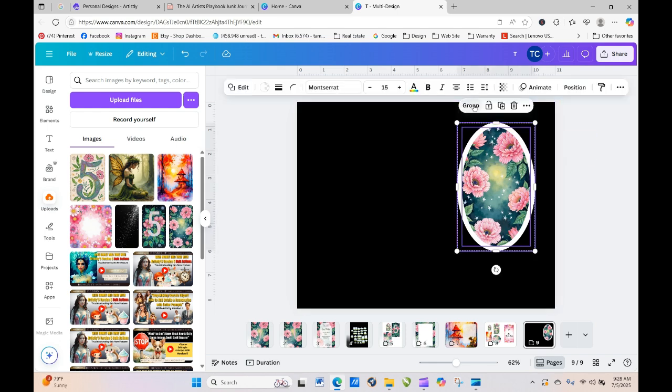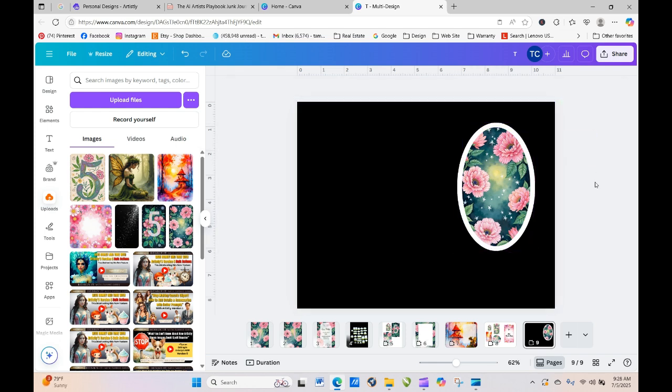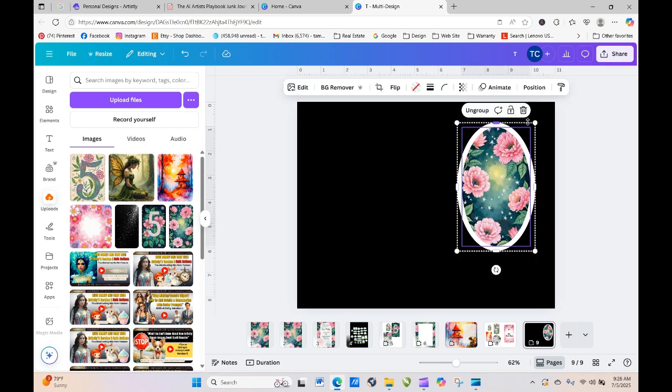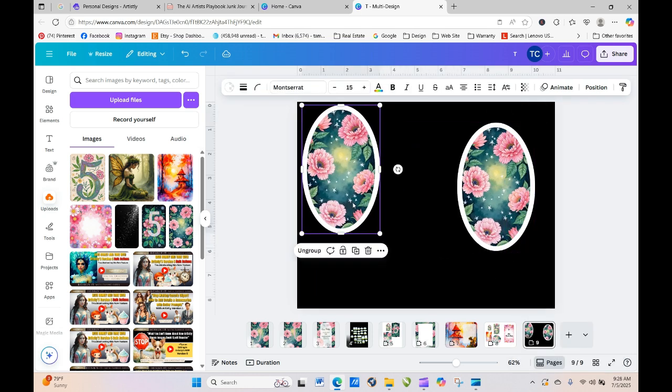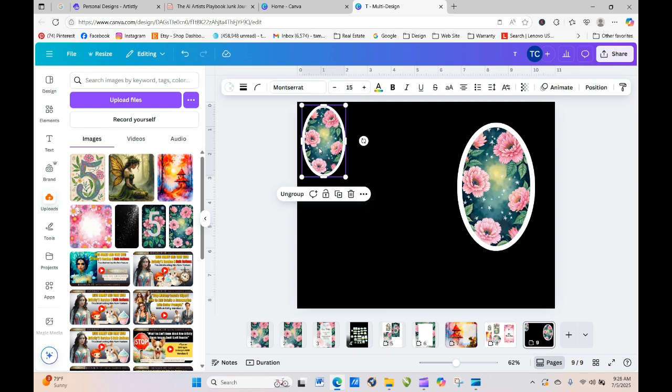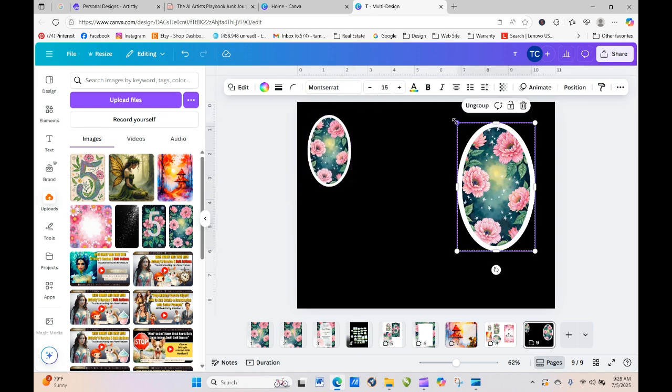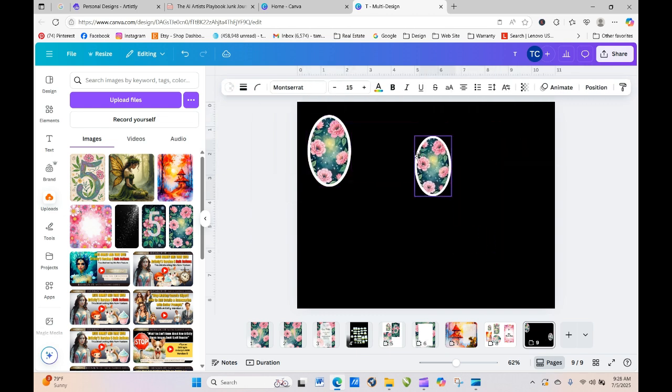What we can do now is group it, and then let's just say we're going to make copies of this. We're going to duplicate it, and we're going to have several of them on a sheet, and then they could be cut on a cutter or whatever.